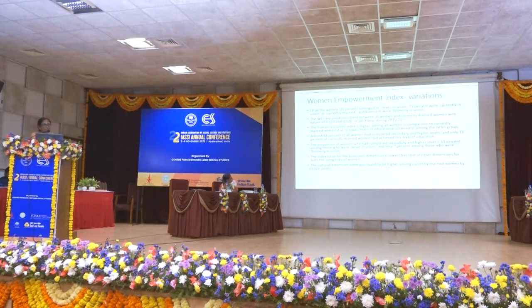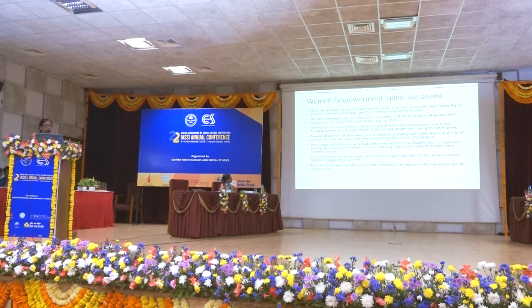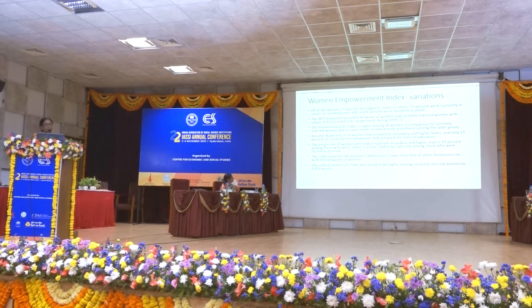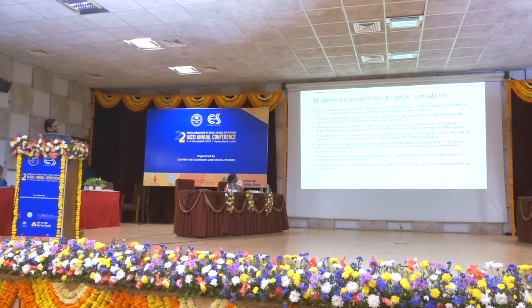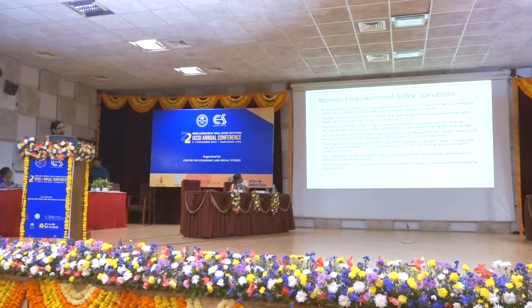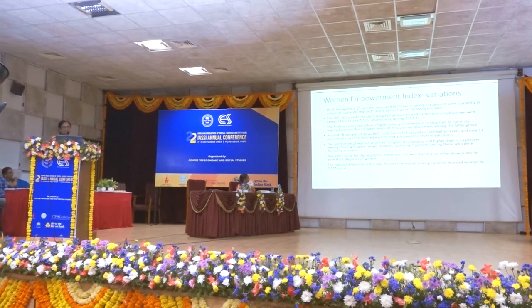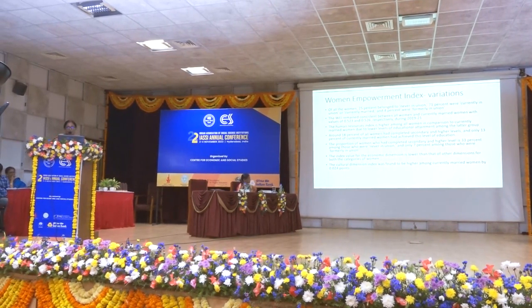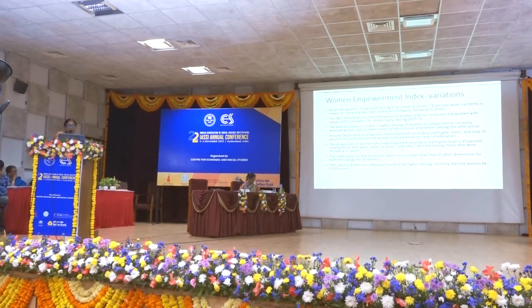Then the human resources index is higher among all women in comparison to currently married women, due to lower levels of education attainment among the latter. So it was found that among currently married women, education attainment is less. Maybe at the end we try to look at the concluding point emerging from this. Maybe marriage as an institution should give more space to women to get educated or to get employment. That was one emerging point that has come up from this analysis.